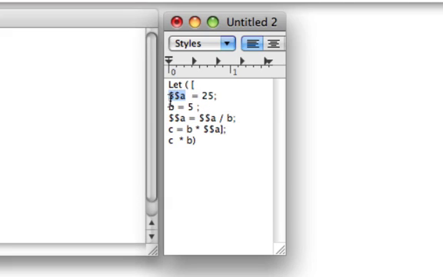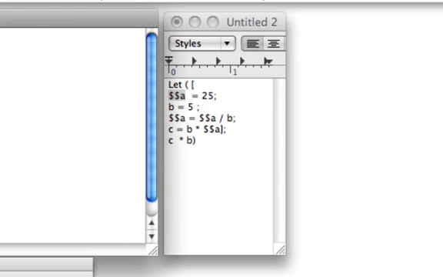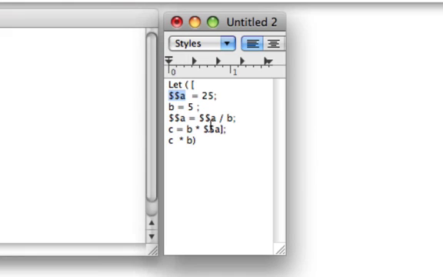But really I could just say A equals 25, and I did in an earlier version of my little Let test. But here I changed that to a global variable, so I'm saying the global variable A equals 25 and B equals 5. And then I take my global variable again, and I say it equals the global variable divided by itself. And this is just, again, more of an experimenting in a movie type of thing. When you declare a variable, you can use that same variable name again within the calculation.